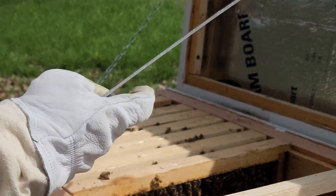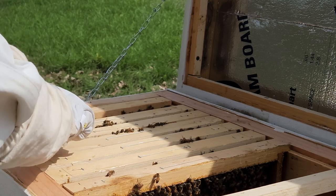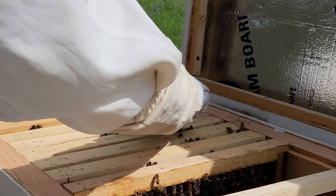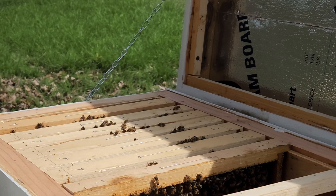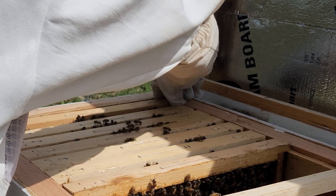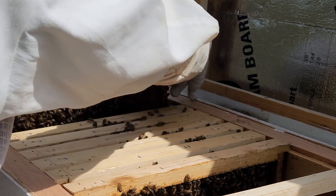All right, last frame. Oh, this one is stuck. It's got a lot of... Oh, hold on, I can concentrate right now. Trying to pull this out.